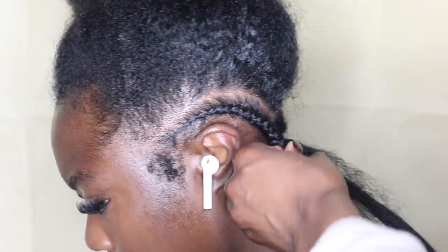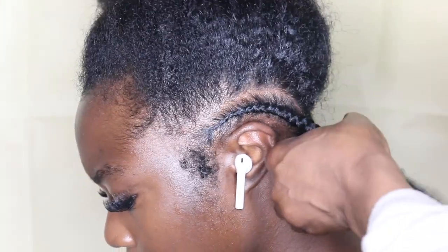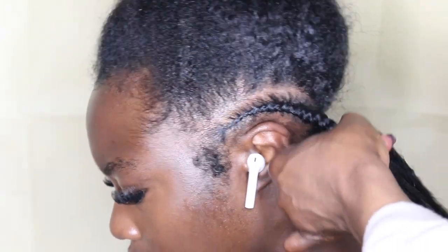As I'm braiding the hair all the way down, you can see I'm adding a bit of shine and jam just to continue to allow it to be smooth with no flyaways.